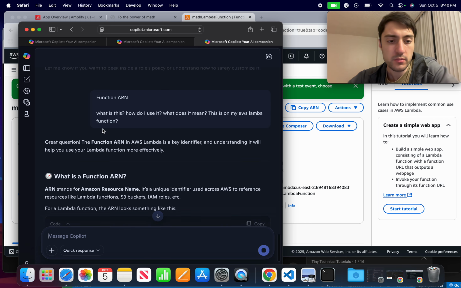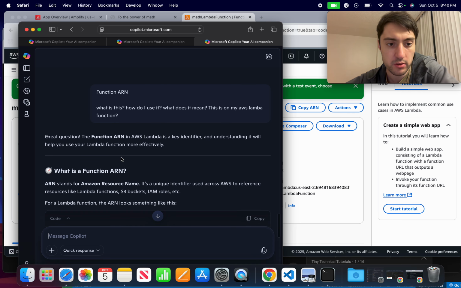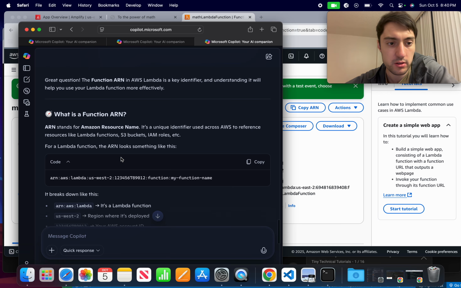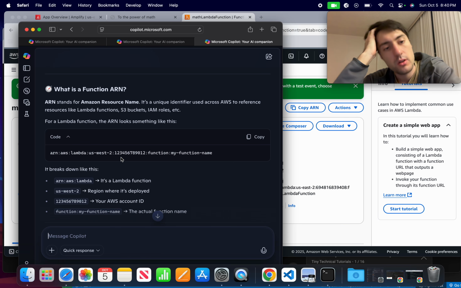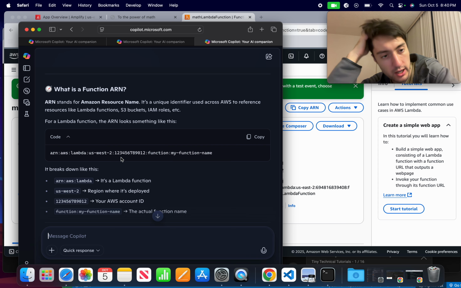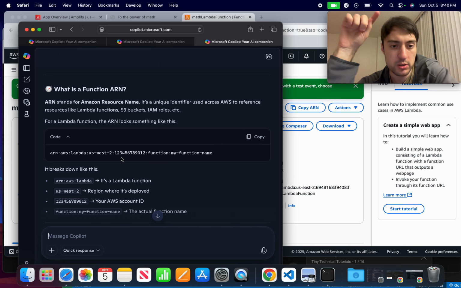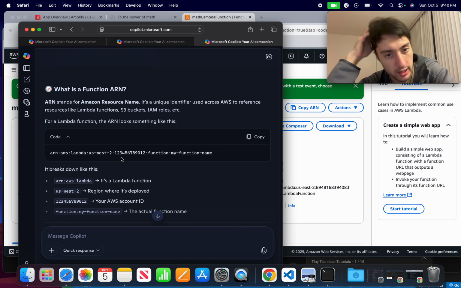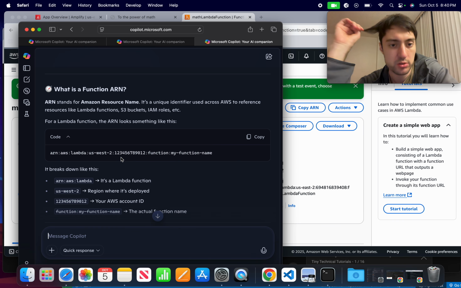Okay, so the function ARN in Amazon is a key identifier, and understanding it will help you use your Lambda function more effectively. What is a function ARN? ARN stands for Amazon Resource Name.